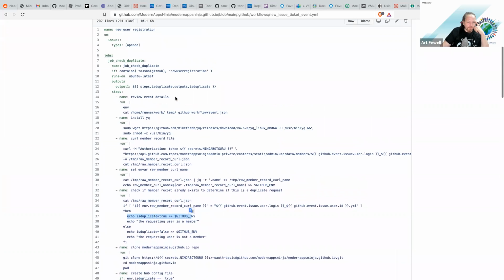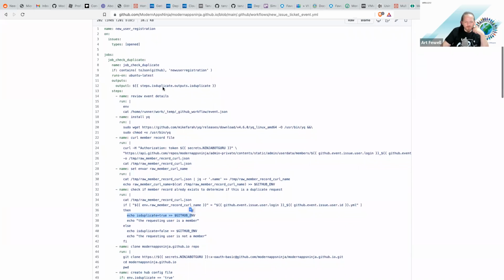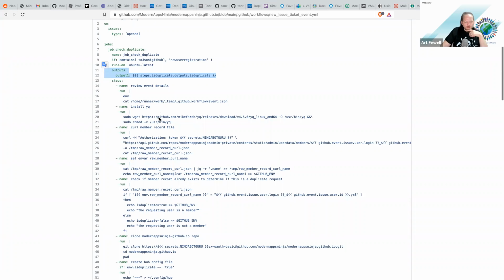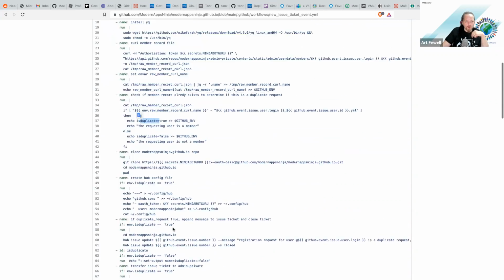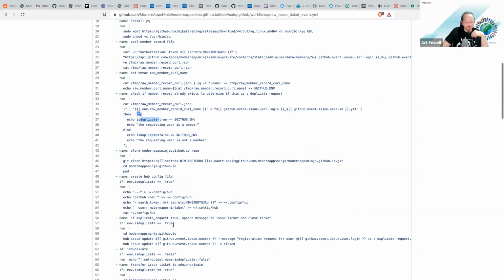The only thing that I do to indicate that it is a variable that I will pass as an output from this job is in the header of the job. I've got to put the outputs, output one there, and that will indicate that when I create this variable, it is going to be one that is passed. Now, any other variable that I create in this first job will not get passed. I have to define it as an output in order to pass it to another job.